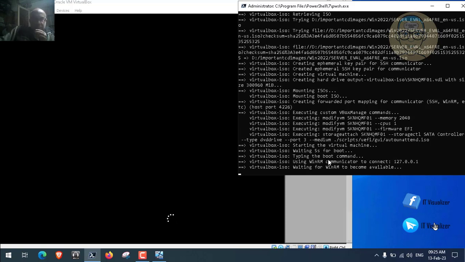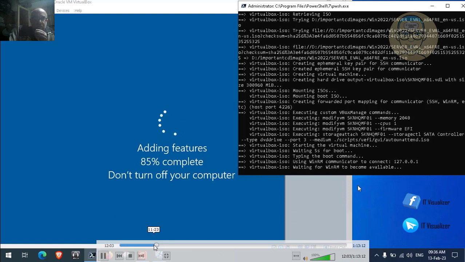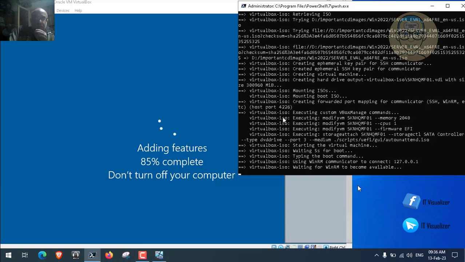Okay, so now we can see that the installation is completing. This will take some time. Now we can see that it is doing something called adding feature. Here it is adding .NET Framework 3.5. This is already stated in an unattended answer file.